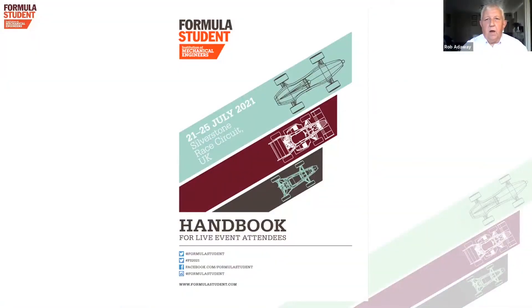Within this handbook, there are other items — it's almost a very informed piece of document for you. So if you have any questions before you start asking any official or anybody, maybe look at the handbook first and that's likely to give you the answers you require. For example, where is welding in the hot works area? It will tell you that is not in the pit area, but it will give you a garage or an area in the scrutineering bay where welding can take place. Similarly, if you need a first aid person or a medical centre, it will show you and tell you where you can get help.